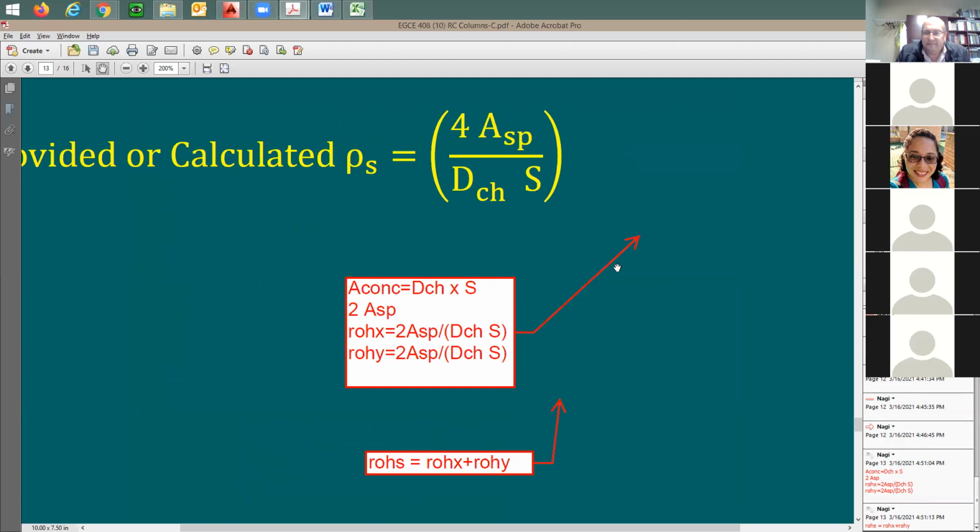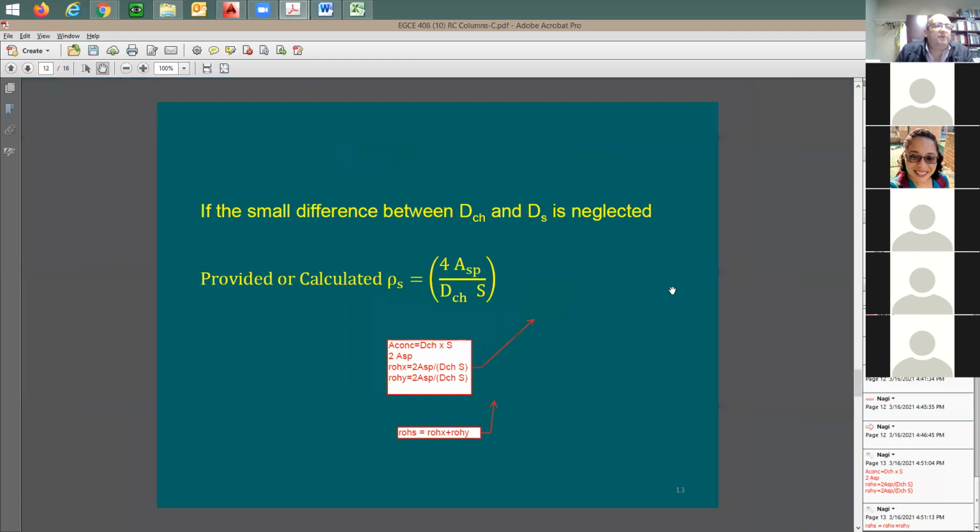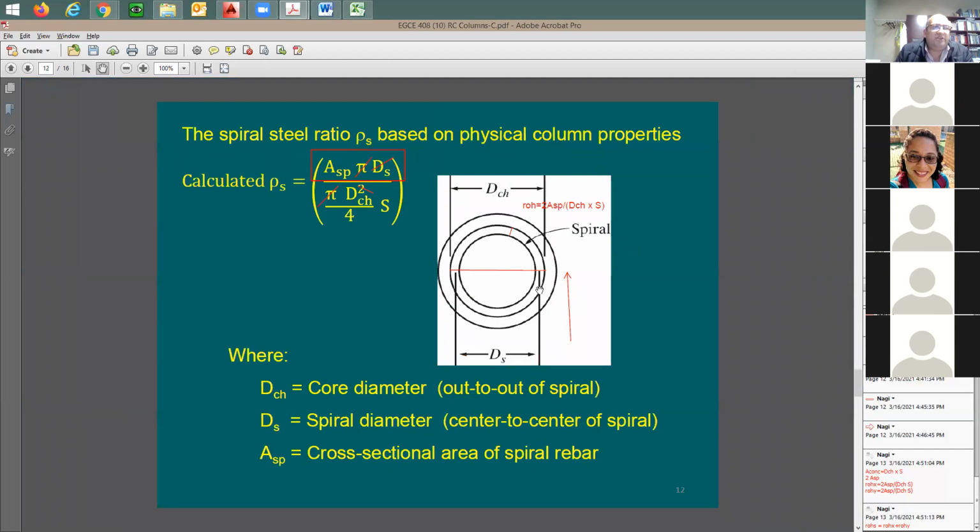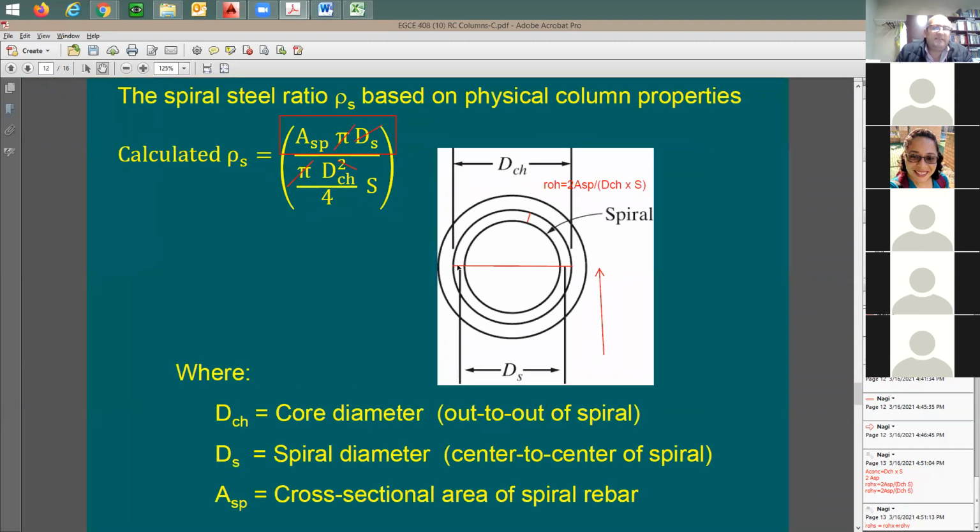Yeah, can you explain again why we do it in both directions? I'm having a hard time visualizing when they would be different, like X and Y. Okay. Here is a column. Which direction is this for the reinforcing? Is this the X direction or Y direction? The red line is X right now. The red line. And the steel itself, is it giving the X or the Y? When it meets the red line, it's going in the Y.